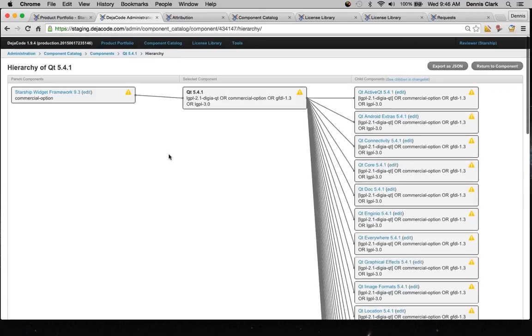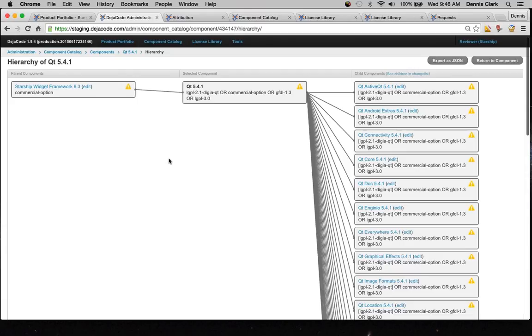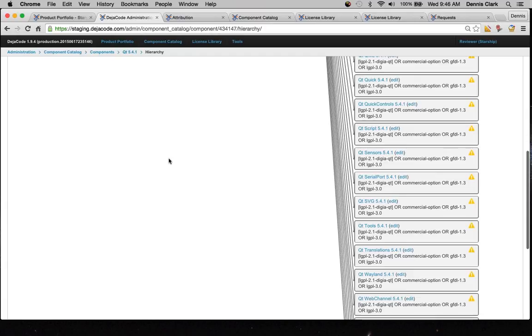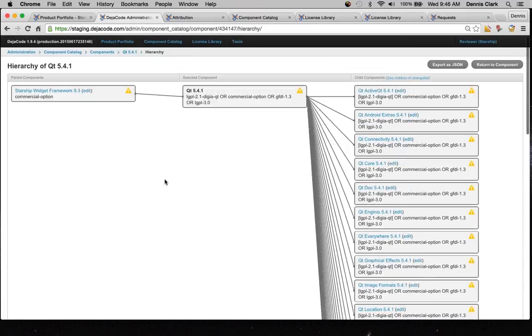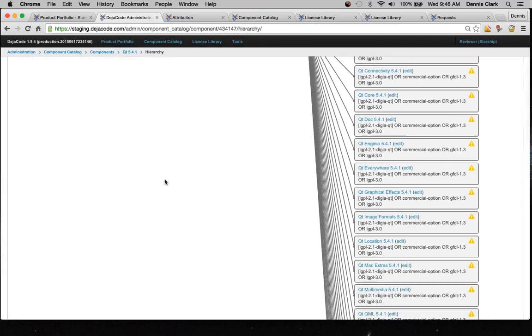And so no one just uses the entire Qt library. You use parts of it. So one of the things you might want to do additionally is to indicate, maybe not in the scope of this demo, but you could actually show what parts of the library you're using inside your product. So that's some of your capability there.